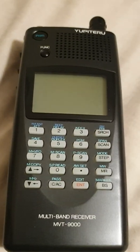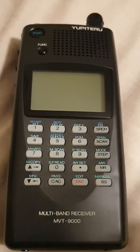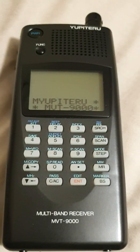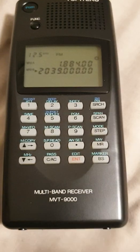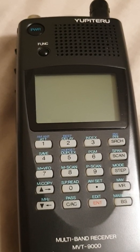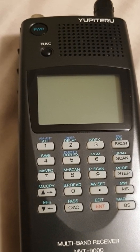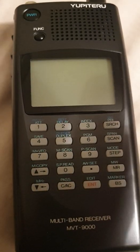Okay, that's it, guys. Just a quick look at how they look and feel in the hand. A bit of coverage. Modes on this one, the usual. No gaps, obviously. I'll just check the modes, actually. I think I've been through this before, but let's check the modes. Yeah, so modes are AM, FM, wide FM, narrow AM, CW, LSB, USB. So pretty standard. No gaps in the coverage as usual. That's it, guys. Just a quick look at these radios.